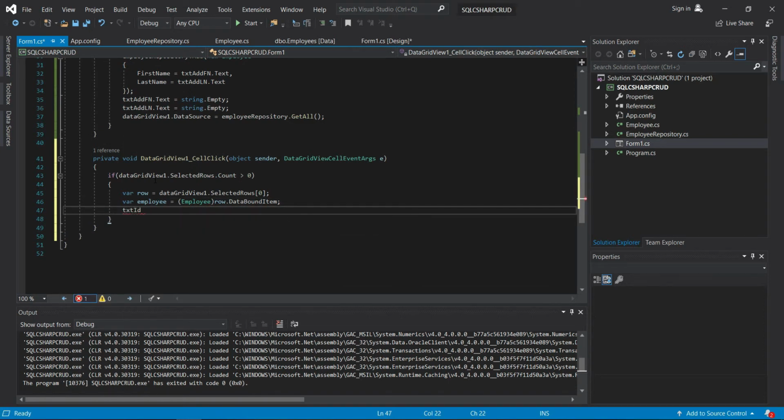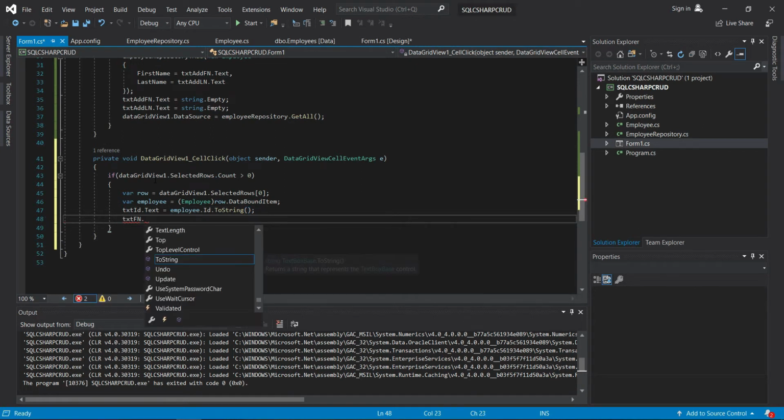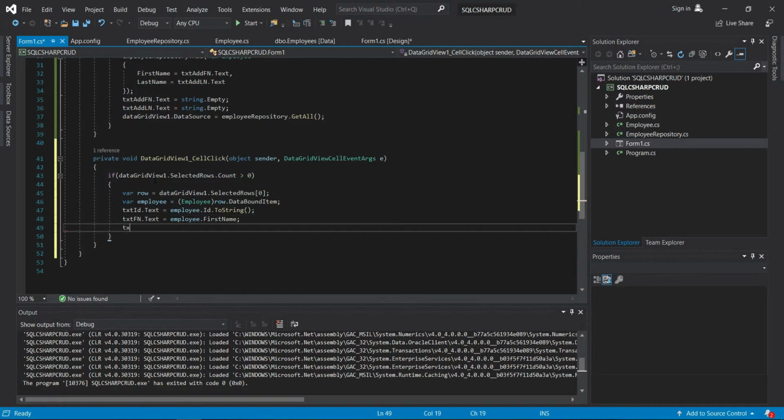So let's assign to our txt id that text is equal to employee.id toString. txtfn.text equals to employee that first name. txtln the text is equal to employee that last name.